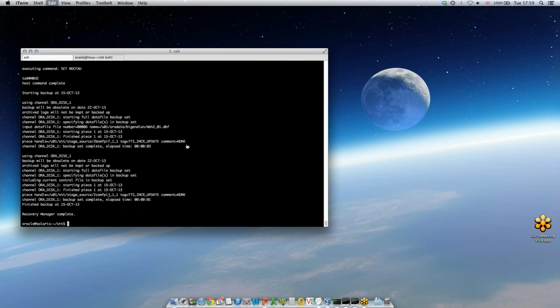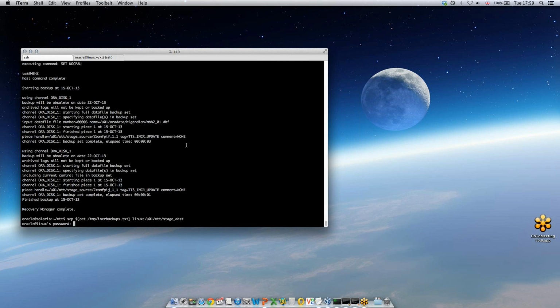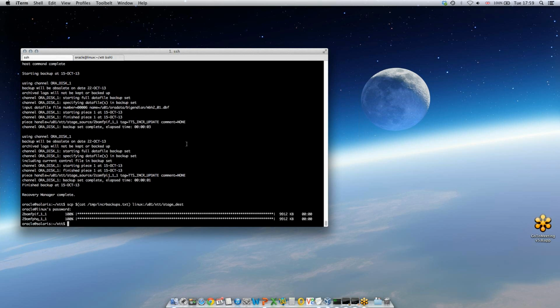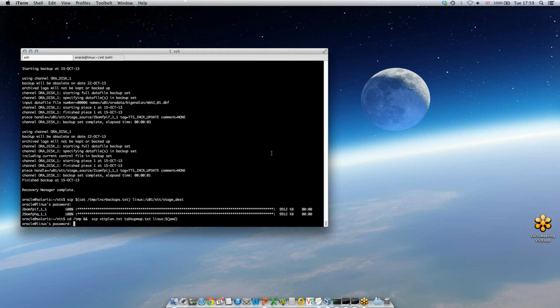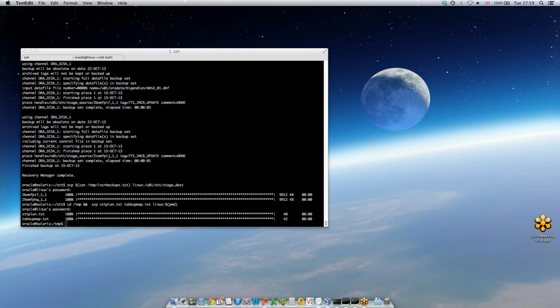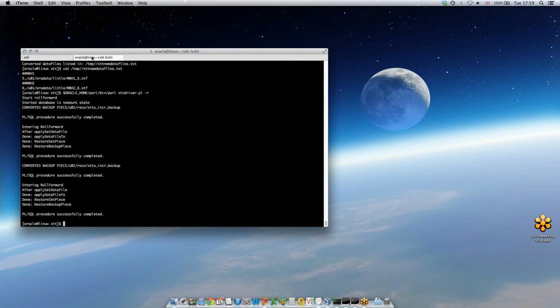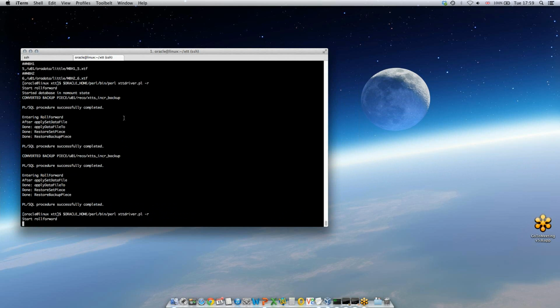Okay, so it's done it. Now I need to use these commands again to copy the files that have just been created, and I need the meta information as well. Just as before, I need to roll my database forward.